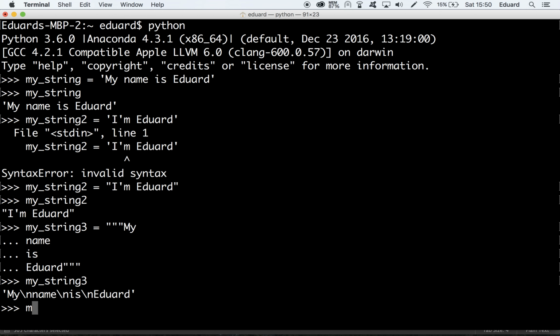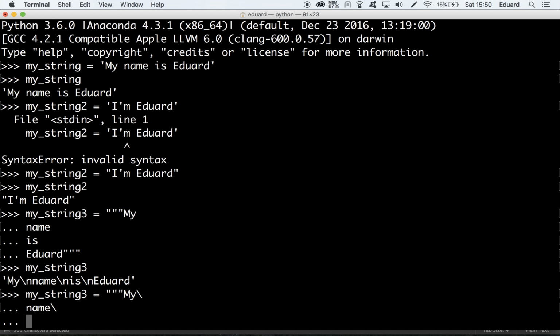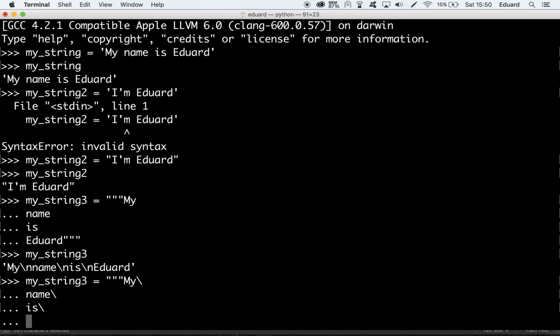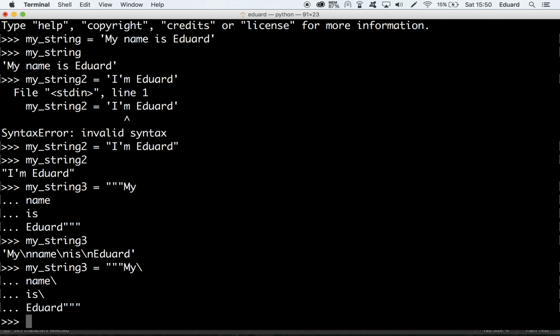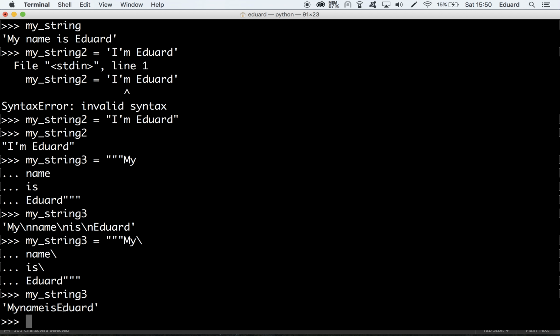So let's write again. my_string3 equals my slash name slash is slash Edward, and close quotation marks. Let's rerun my_string3, and as you can see, we got rid of the \n from the string.